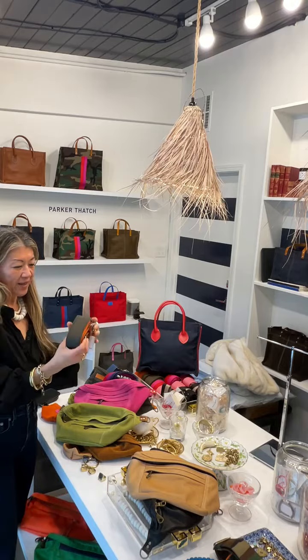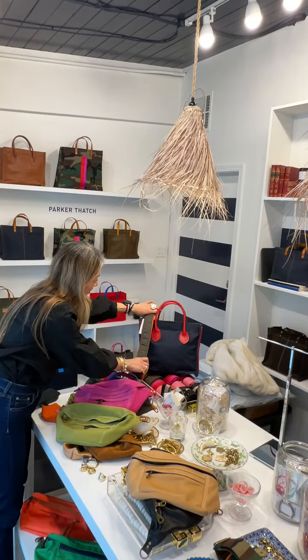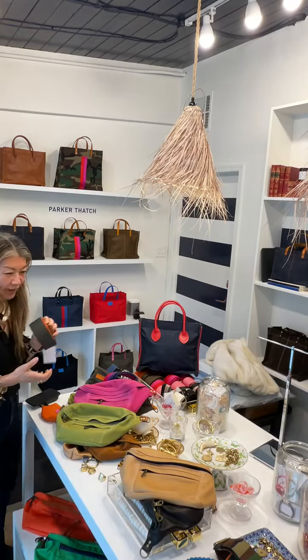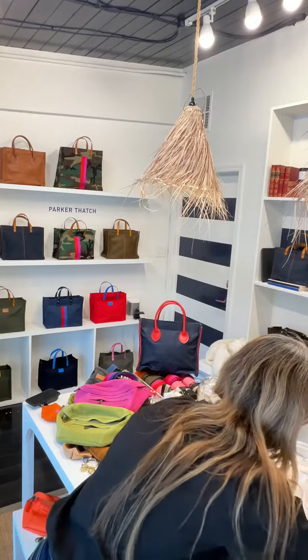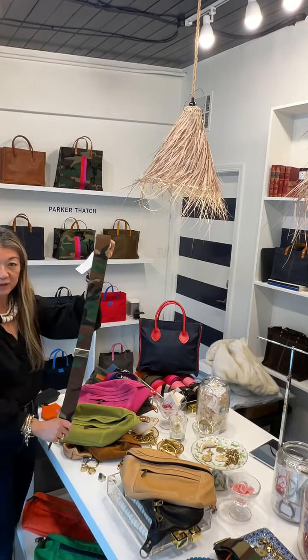But there's the olive with the orange, it is so great on just all these things. It's terrific. So I might use it on my red. I think that's terrific. Of course, it looks great on the camel leather. So I just think this is a great useful strap. I like useful things. I like useful straps that go with everything. I know this has been flying off the shelves. Everyone loves this one, and I think that, again, this is a really useful strap.